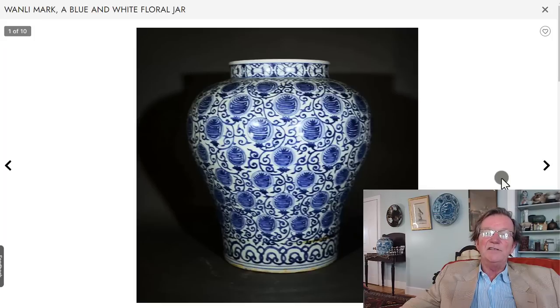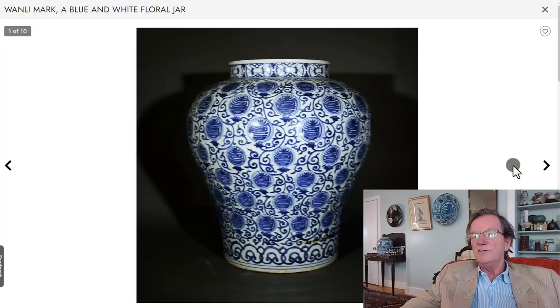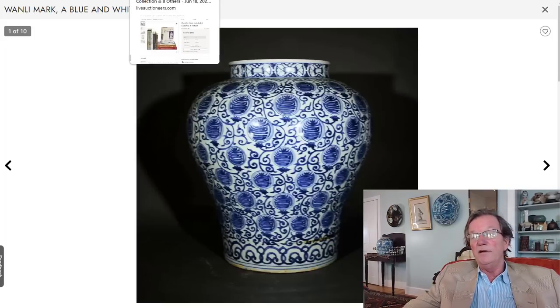And we see the Chinese ceramics companies moving around, the people in Jingdezhen, they move from one category to another. 10 years ago, it was Sun Guan type pieces and crackle pieces that were flooding into the market. And then, of course, before that, it was fakes of Ru wares. There's a YouTuber out there that many of you have seen his videos where he claims to have dozens of pieces of Ru ware, which, of course, is nonsensical. But all those were acquired back when Ru wares were being copied. And now, of course, they're copying transitional wares in a big way because transitional pieces are taking off and so forth.